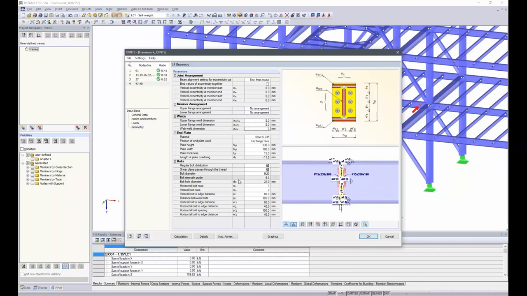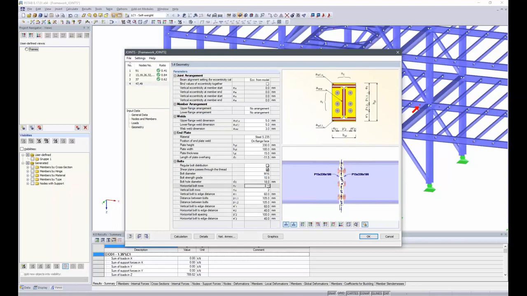The bolts: we don't want to have a regular bolt distribution, and we want to adjust it all ourselves. The bolt diameter is okay at M16 with a strength grade of 10.9 again.